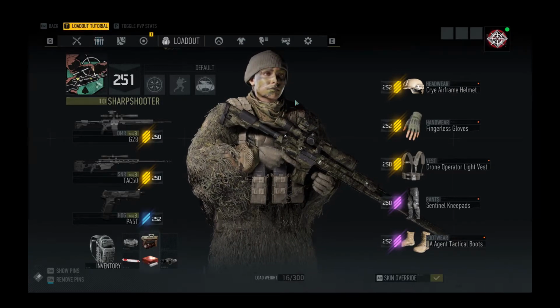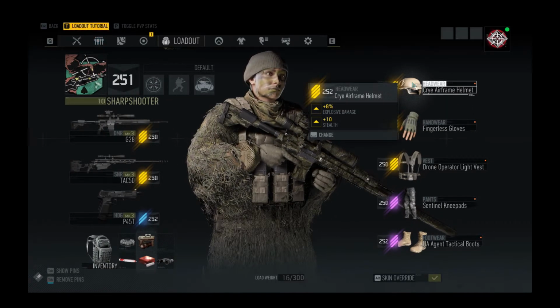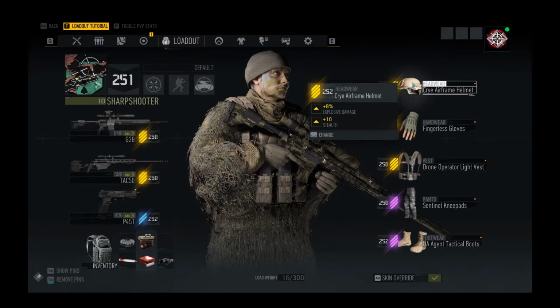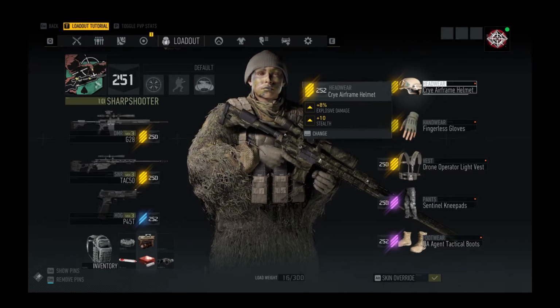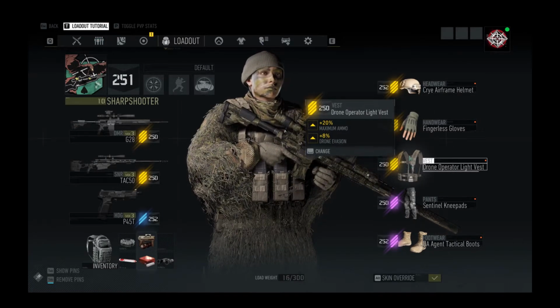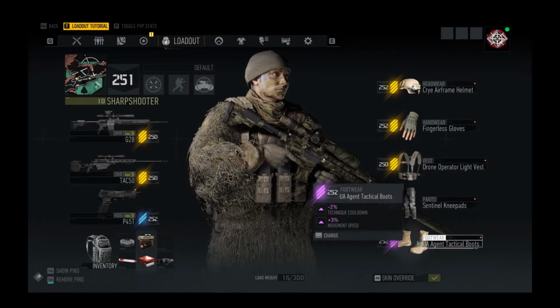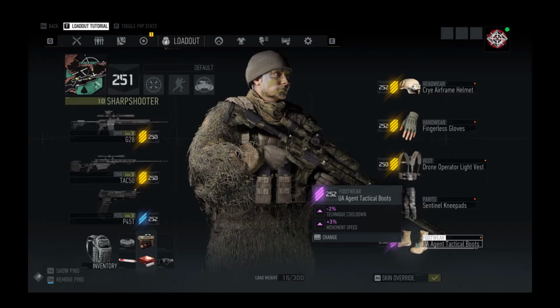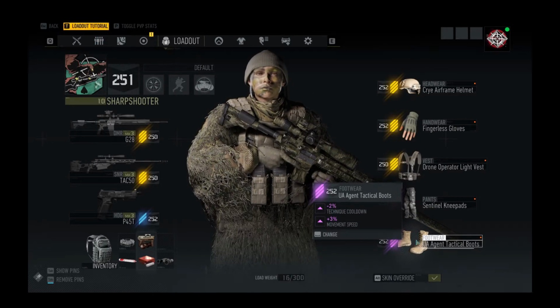Let's talk about gear now. The number one stat you want to look for in your gear bonuses is bonus to stealth. If you can get a bonus to stealth on each piece, that's fantastic. Definitely do it. You're not likely to be able to roll that all that easily, though, just because gear you can't just buy a blueprint for. You have to find it.